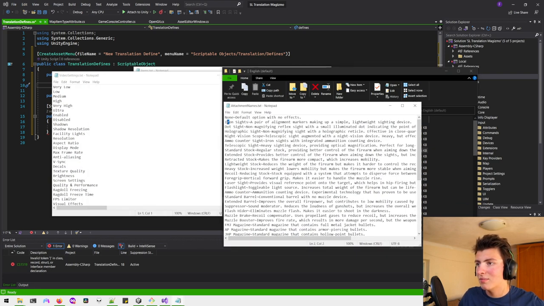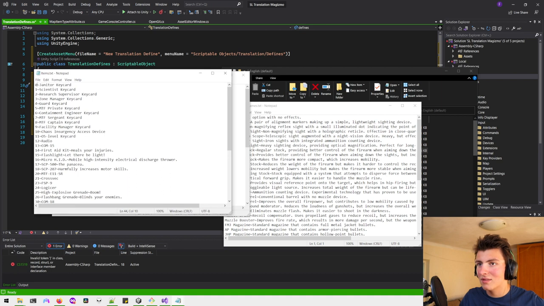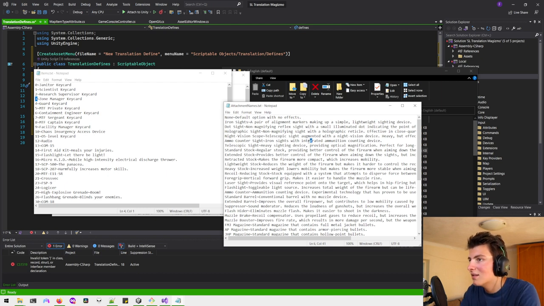Oh, another product, you see? It's iron sights. So here, for example, you do not have IDs, you just have the names, which you can translate. Meaning that for some reason this file uses IDs right here, and that's how it reads it, and here they just use the ID of the line. How do we make a generic system for this? Because sometimes they separate these fields with this symbol, and sometimes they don't.